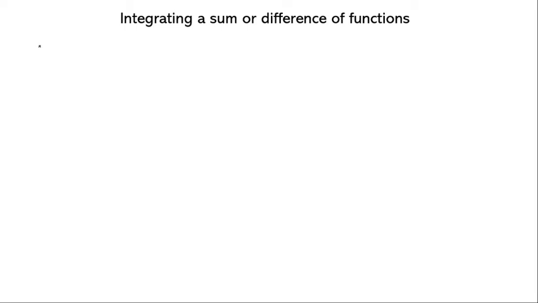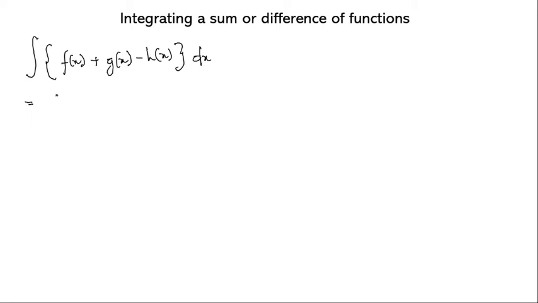Alright, now let's look at how we integrate a sum or difference of functions. Assuming we have the integral of a sum and difference of functions, f of x plus another function g of x, then minus another function h of x, integrating with respect to x. How do we solve this? We integrate each of the individual functions within the bracket individually, and we add all of them, and that becomes the integration of the entire function.